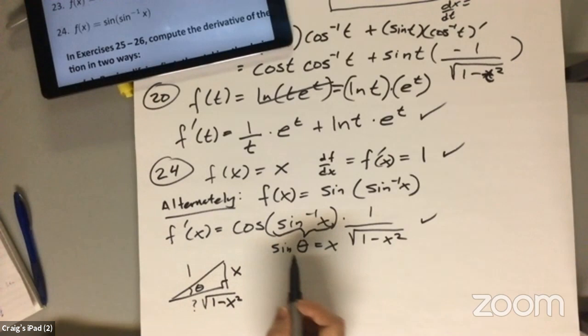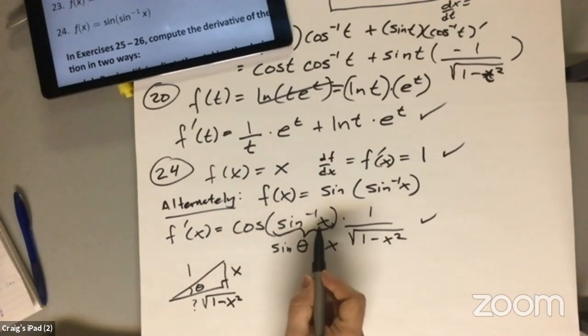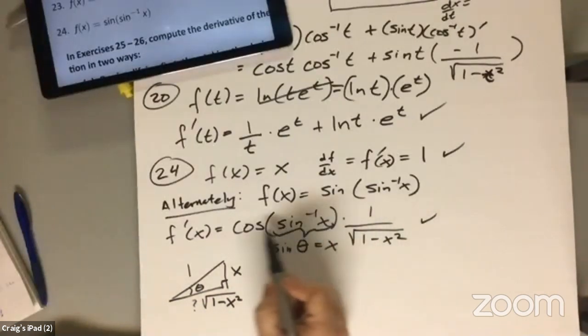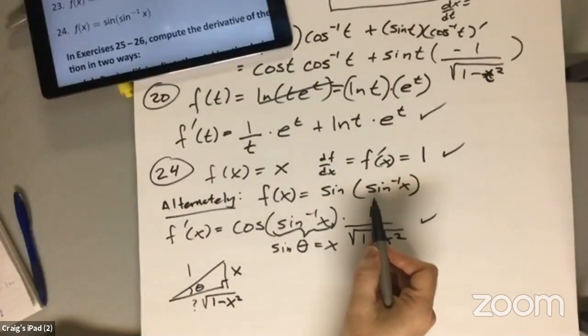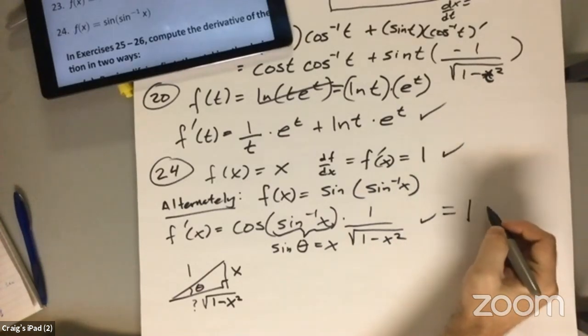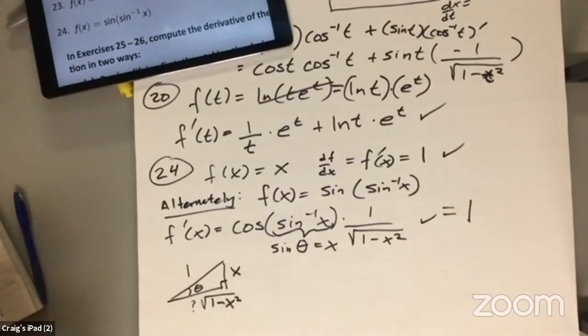Okay, so the whole result is that the cosine of the inverse sine of x is the square root of 1 minus x squared. And therefore, the square root of 1 minus x squared divided by the square root of 1 minus x squared is really equal to 1. And that's it. That's pretty funky, but that's the sort of trigonometry calculations you do when you do trigonometry with inverse sines.